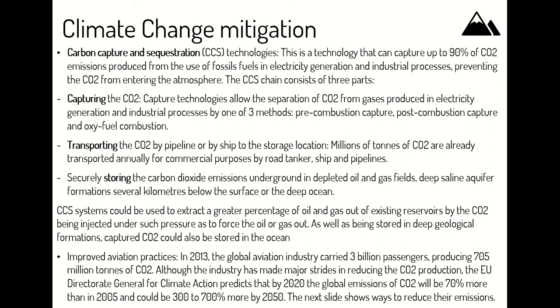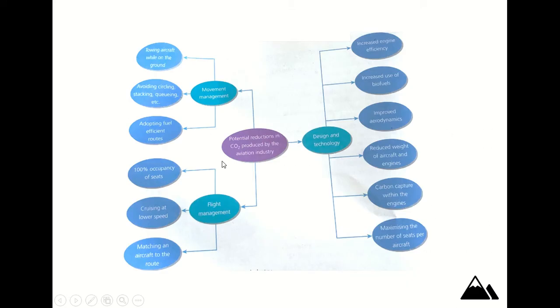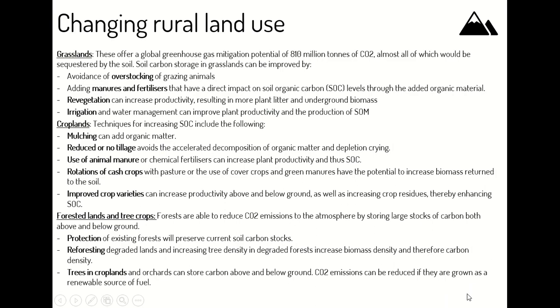So that's the first one. There's actually loads of jobs in this area. In Teesside, we're a hub for that. Next thing was improved aviation practices, more fuel, less flights, less short haul flights, all that sort of thing. That tells you in more detail how that happens, how we can go about doing that. There's 3 different areas in terms of their design and how we can go about doing this in more detail.